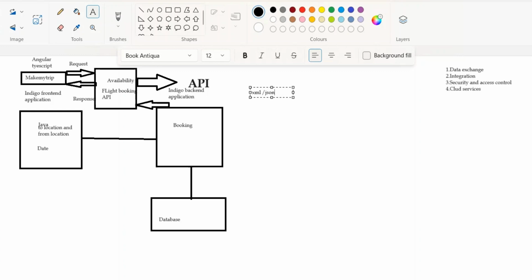So basically that's it for the API, guys. In the next session, I will try to cover the different request methods, and we will do the execution through Postman as well. In today's session, we covered a lot, like what an API is, what the different uses of APIs are, and we will see some practical examples. In the interview also, you can draw this diagram and explain to your interviewer how an API exactly works. If you want, you can take a screenshot and draw this diagram for your own reference.